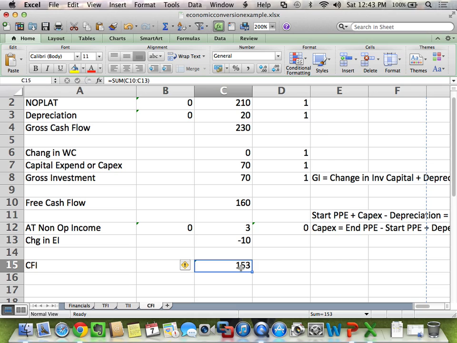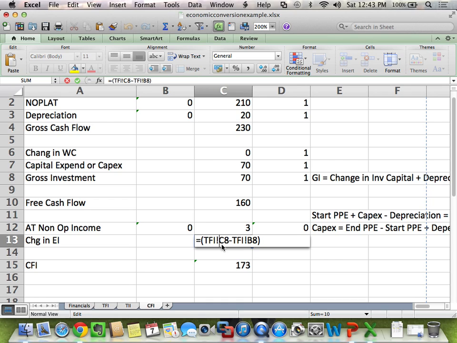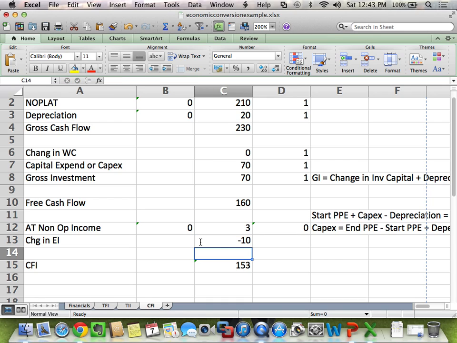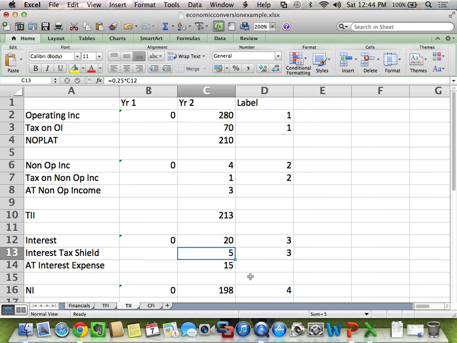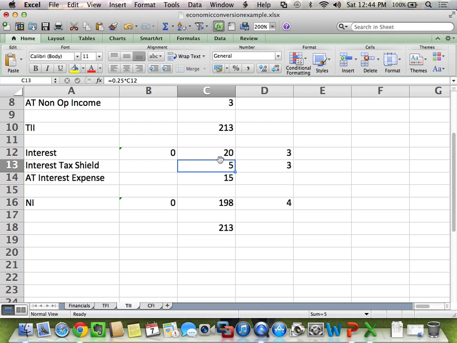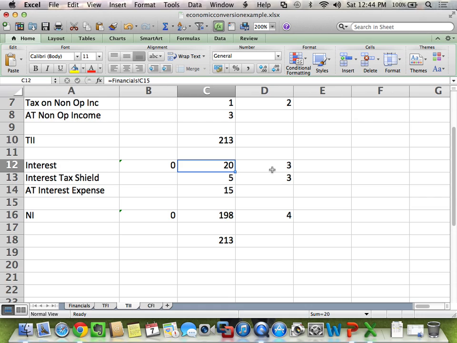This is where you'll be frustrated on your homework assignment because you have to think about what's happening with the cash flow. And if you accidentally added this, then you're going to get the wrong answer. Right? And so that's why you have to really think as you're setting this up, what direction am I seeing this cash actually move? Now, here's the other nuanced trick, which nobody asked about, but I'm going to go back to the TII statement to show. On the statement of TII, interest, which is an expense, is listed as a positive number.